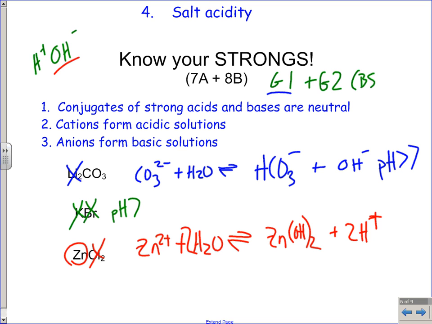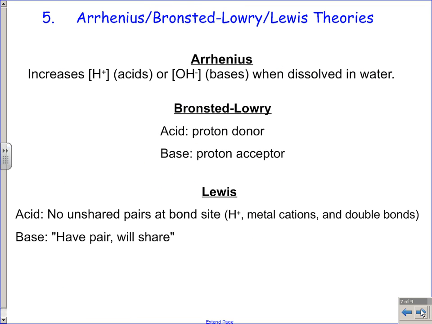Now, if there was a fourth salt up here that was something like zinc carbonate, now we have an active cation and an active anion. How would we handle that? Well, what we really need to do is compare the Ka of this thing with the Kb of that thing. And if Ka was higher than the Kb, then we know it's going to be functioning as an acid. And if the Kb was higher, we know it'd be functioning overall as a base. So if you have 2 active ions, you have to look a little deeper and look at Ka, Kb values. Don't typically see that on the test, just something I wanted to make you aware of.